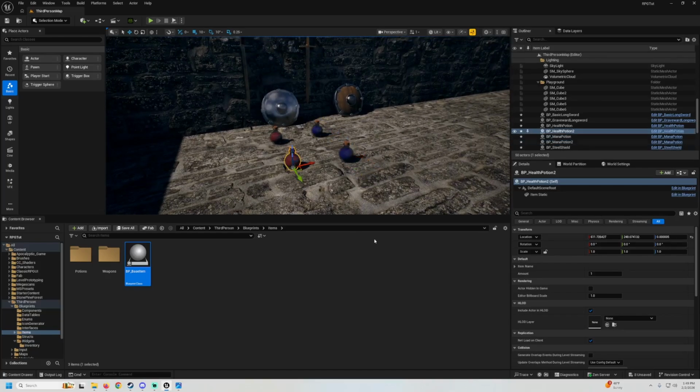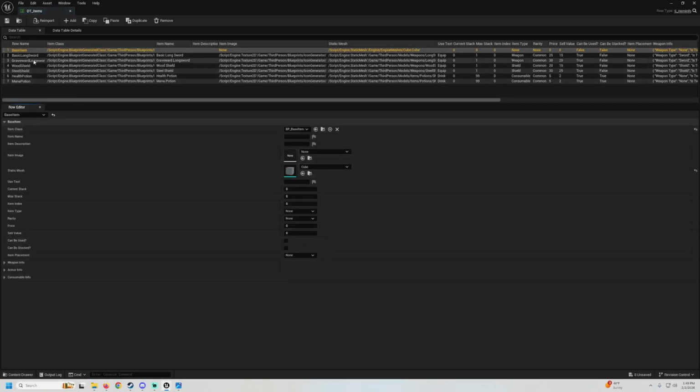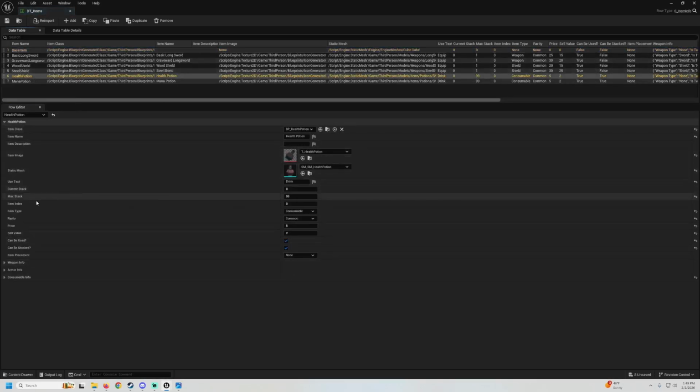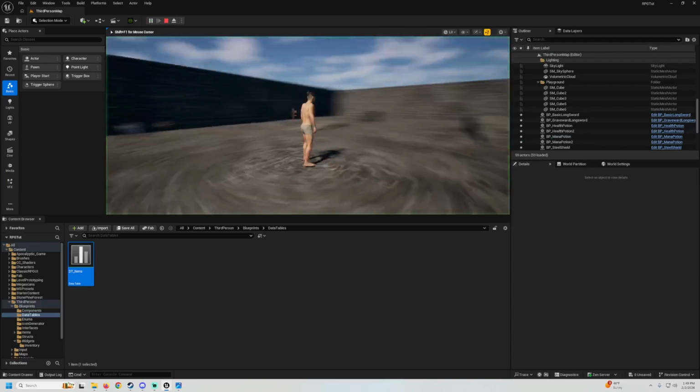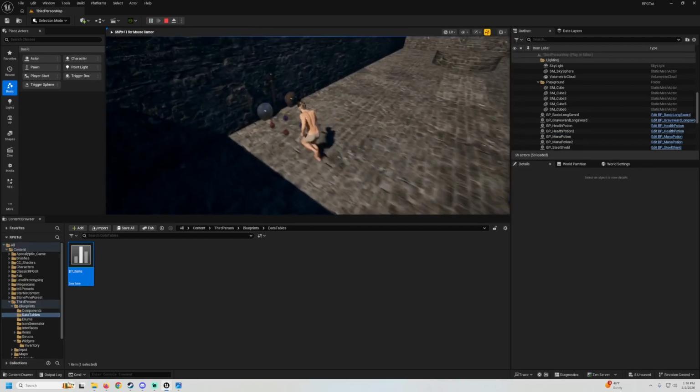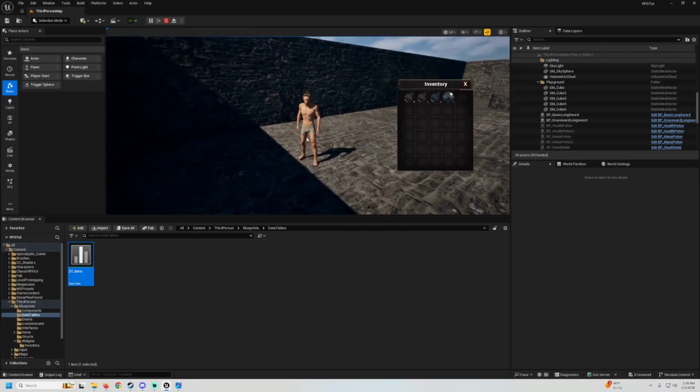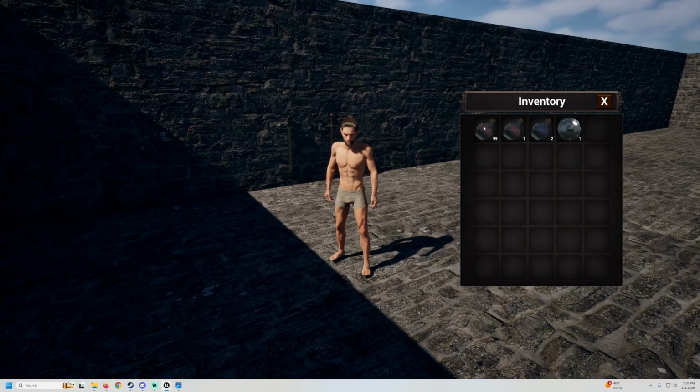And on the second stack of the health potion, let's give it a value of, say, 105. And if you remember in our data table here, on our health potions, we have the max stack set to 99. So whenever we have more than that number, it'll go to a new stack. So just to test that real quick, pick all of these up. You'll see in our health potion, we have 99 in one stack, and the rest of them go to a new stack.